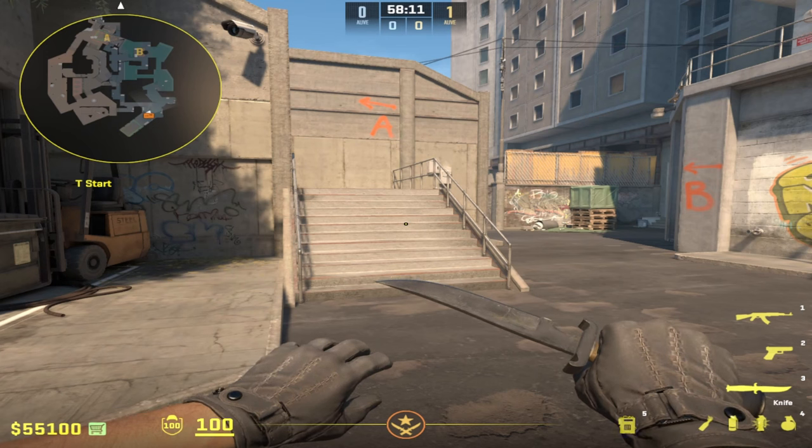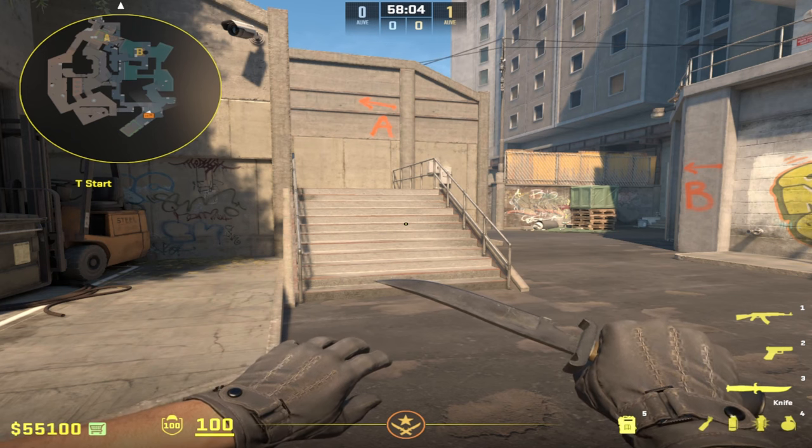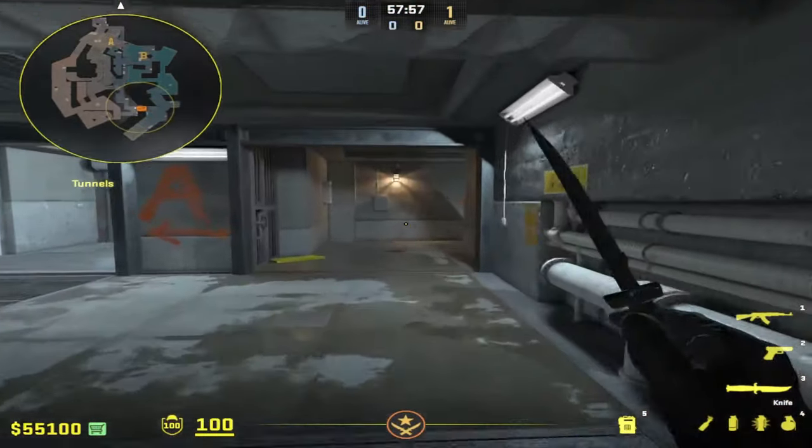This is a really simple strategy that'll help you get connector control on every gun round on your T-side. And the best part is it only really requires one player, and then someone has to drop them a single Molotov, and that's it.